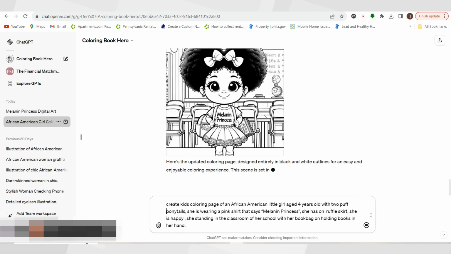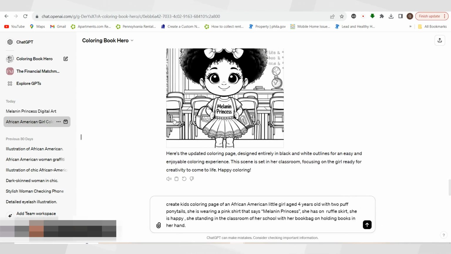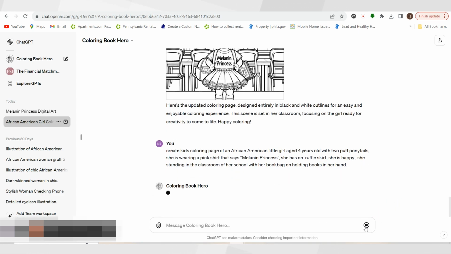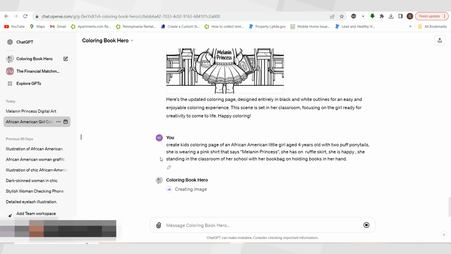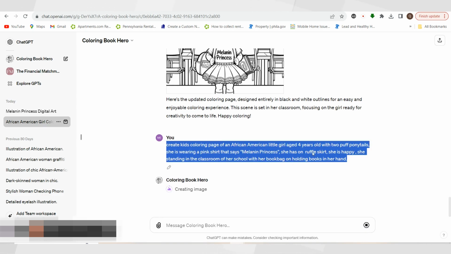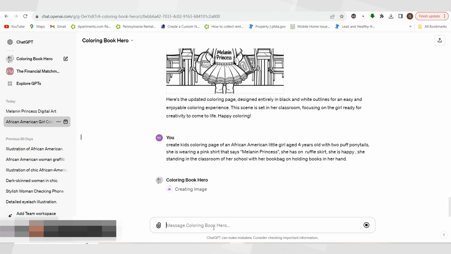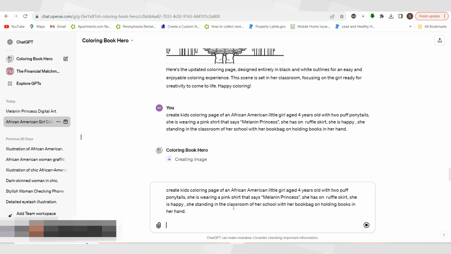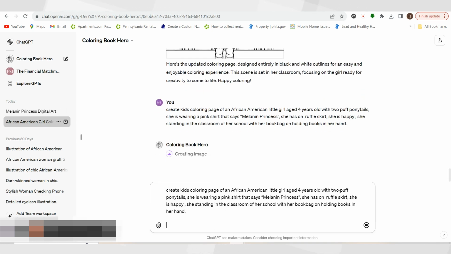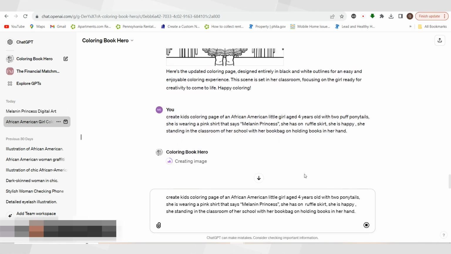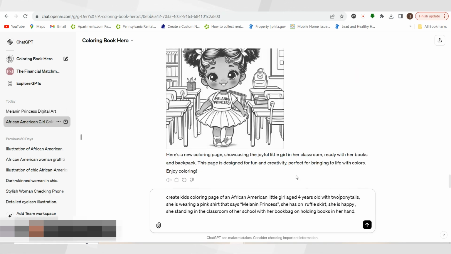So again, even when I said, please recreate black and white only, it's still giving me her hair. There is a lot less black and white in the back, which is good. But we're just going to play around with the hairstyle a little bit, just to see if there's any way to get less of it. As you can see, it worked in the first one, but for this one, not too much. Let's just say with 2 ponytails, and we'll wait till this generates. And let's hope that this makes a difference.